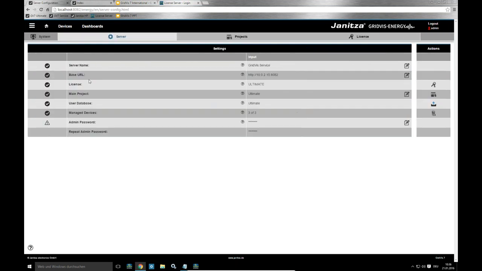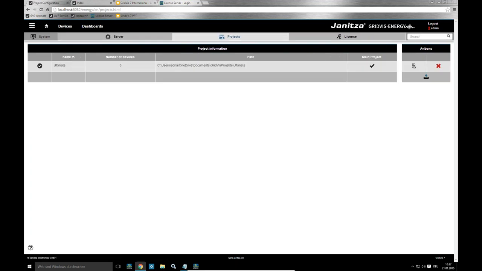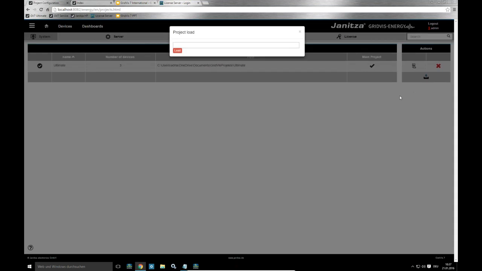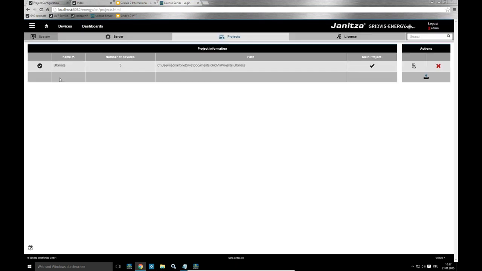In system, you configure the system. Those are the first steps. If you install GridVis with the installer, you need both the GridVis desktop and the GridVis service installer. Then you must configure the system. You must create a project in the GridVis desktop, and then you can upload it in the service. It's the same procedure as before. You have here projects, and there you have the possibility to upload projects. You can push this button here, then you can copy the directory of your project into this line, say load, and then the project is uploaded. If everything is okay, then you see here a sign, okay. You also have the possibility to delete this project. I will do that, and then you can delete this project directly from the system.